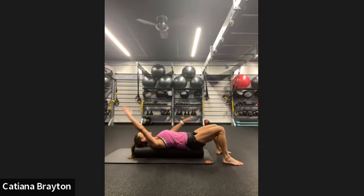Keeping the shoulder opening in 4, 3, 2, one more. Nice, back on shoulder level, palms facing the floor.